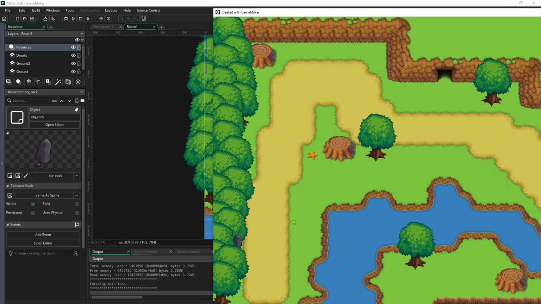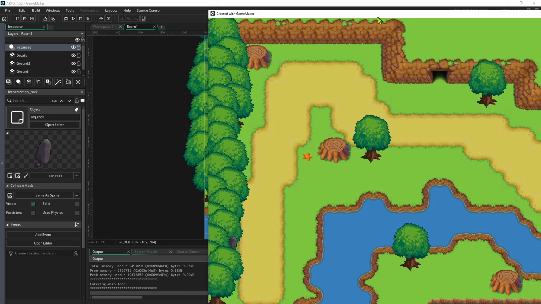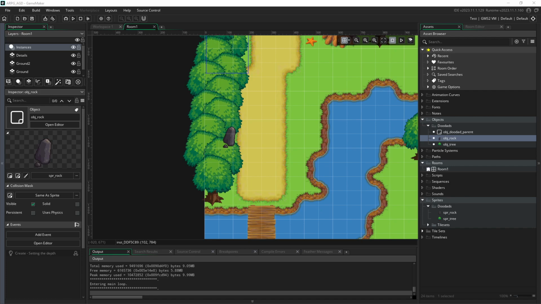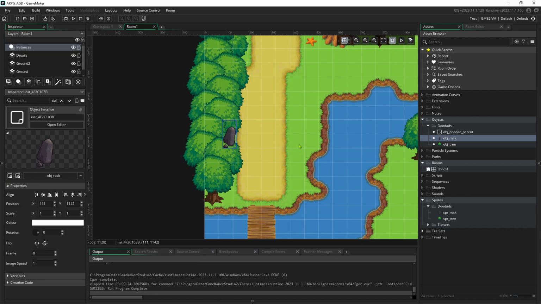Now, I would be careful about that because the players might think it's some kind of secret and try to interact with it and be really disappointed when it doesn't do anything. Because whenever you have a pattern and you break that pattern, players gravitate to that break in the pattern. So honestly, I really probably don't want my rock there. I'll just put a rock over here.